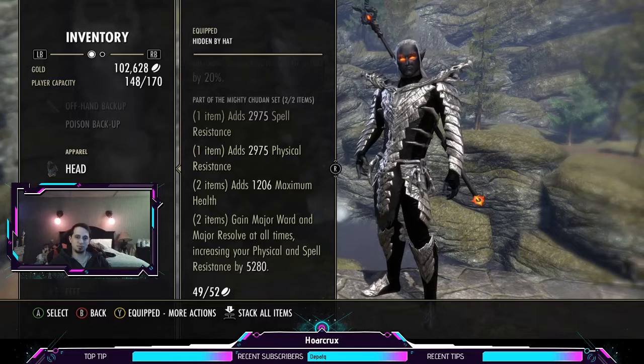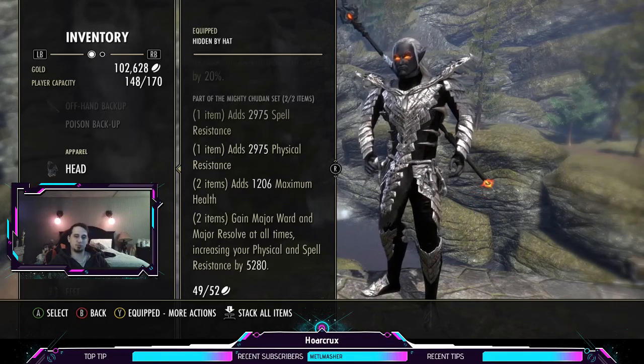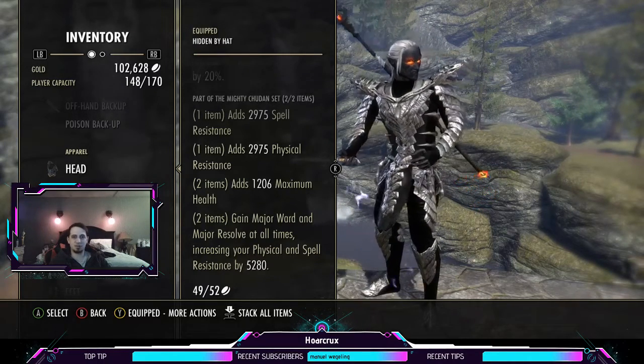So this gives you the resistances, health, which helps with your wards, and it gives you your major ward and your major resolve, making you not have to run lightning for it, which is a quintessential buff in this patch because the resistances apply to your wards now.